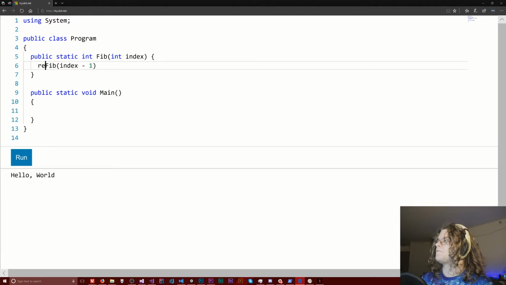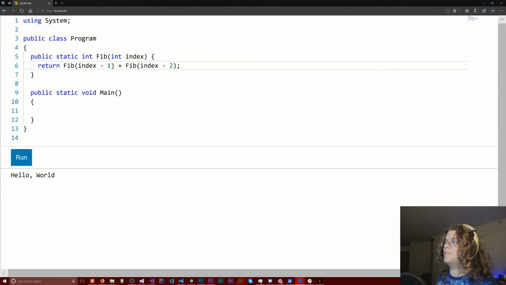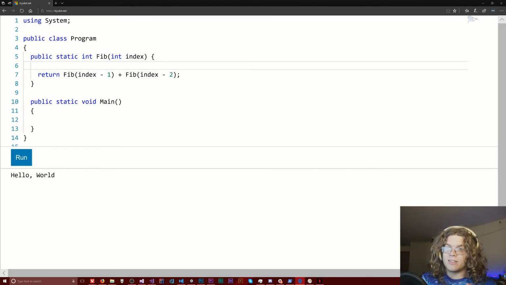And we know that the Fibonacci value at an index is equal to the previous two results. So it's equal to Fibonacci of index minus 1 plus Fibonacci of index minus 2. That's the basic definition of what Fibonacci is. So index 3 would be 2, because index 1 and 2 are both 1. So it goes 1, 1, 2, where 2 is the sum of 1 and 1. And that works for the second 1 as well, where 1 is the sum of 0 and 1. And it just keeps going.